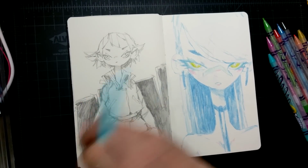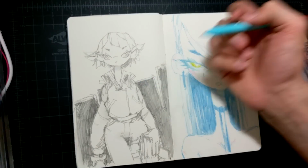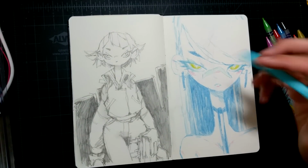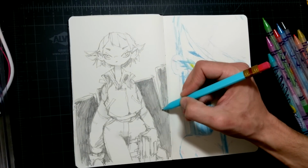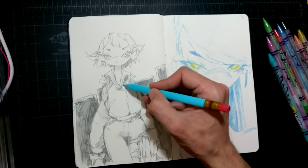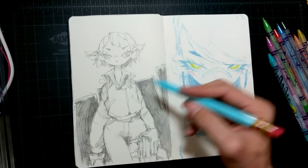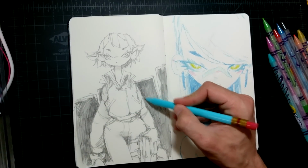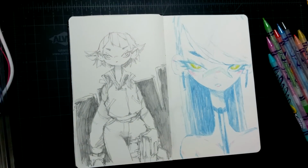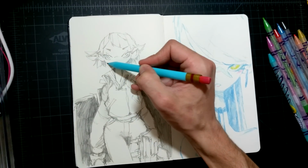So yeah, the whole time I've been doing this, I haven't talked about my drawing at all. This is a character for a comic that I want to do. A third idea that I have after Errant and after my project with G and V and all of them, I have another idea for a project. Right now, I've come to call her Cull, and that's what I'll probably call her until I start actually writing this comic and have an actual name for it. So until then, she is Cull. And if you've seen my drawings of the person with the cool helmet with cat ears, that's her. I've got a lot of ideas for her, and she's really fun to draw.